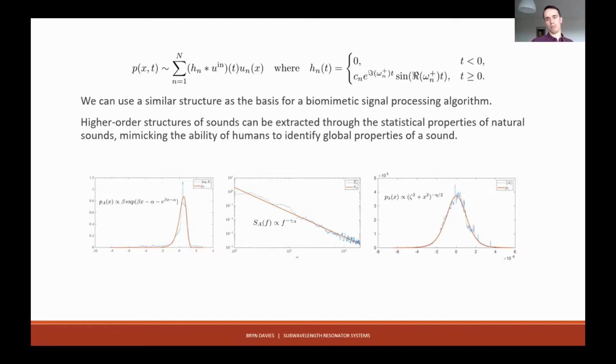And thus, if we take a signal which has been filtered by our cochlea-like array, which we've designed, then we can expect that the output will be governed by certain statistical distributions, from which we can extract a small number of parameters which describe the global properties of sound, and does it in a way that mimics how humans do. Some examples of these distributions are shown in these plots, and this is a source of ongoing investigation.